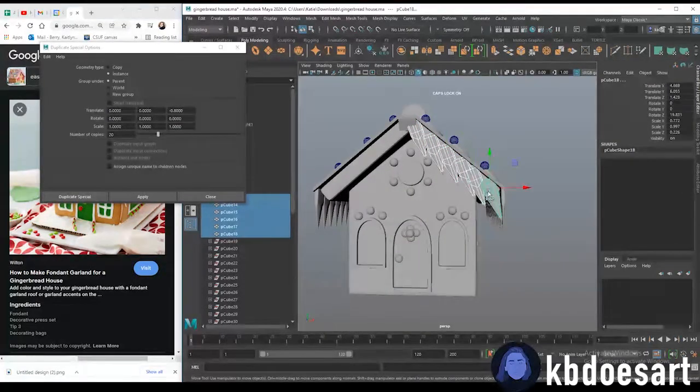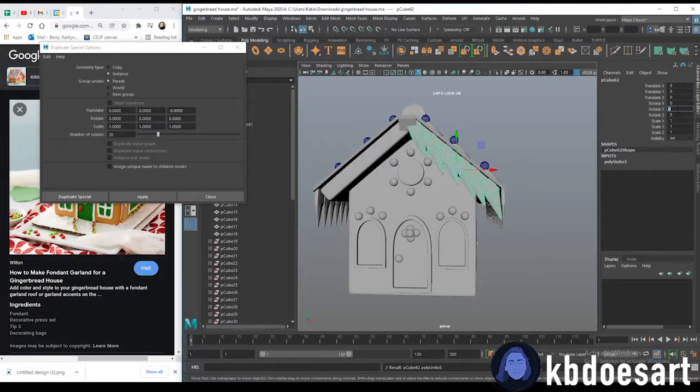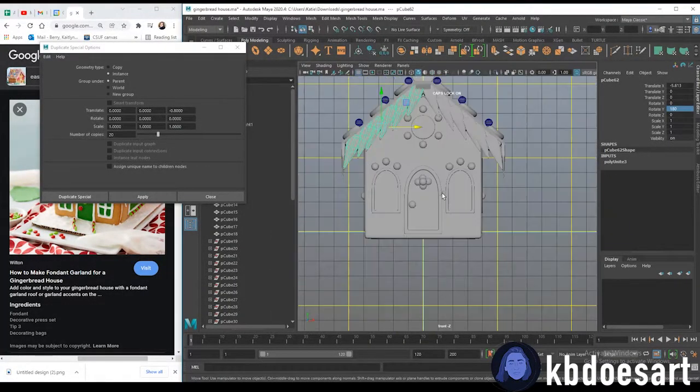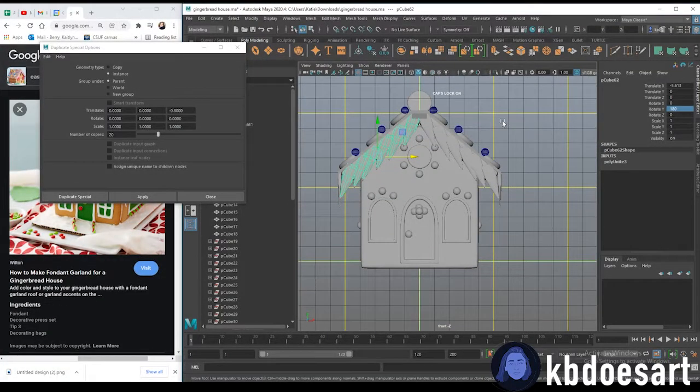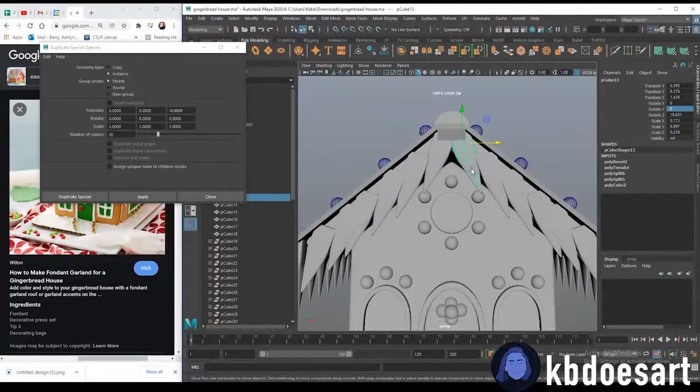For these guys, we could duplicate, do mesh combine, and then rotate. I guess it might be on X. Oh, maybe it is on Y. And then I want one in the middle.